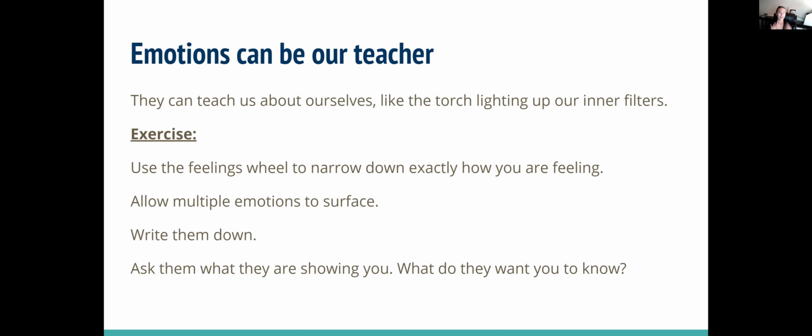And nobody else really can tell you this information, because for example, when I'm working with a client, I am not their filter. I am still processing the information they're giving me through my own filters. So it's really important that we get used to asking ourselves what that emotion is trying to show us in that moment. So, for example, I know I've gone through it a lot in the last few weeks where I might have read something in the news and it's made me really angry. Okay. So then I can literally go, oh, I've just read that and now I'm feeling really angry. Okay, what's that telling me? What is that anger right now trying to show me?